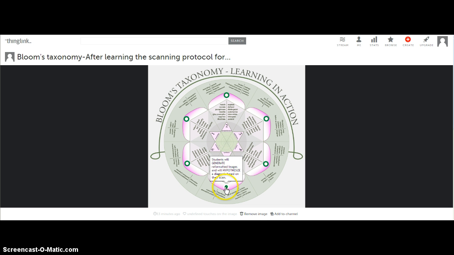Students are going to, first of all, generate reformatted images to help them hypothesize a diagnosis based on their scan. So they're going to be using both things here in step 4 and step 5 to help them make a diagnosis for the patient. So the patient came into the hospital for a scan for a reason. So students need to be able to hypothesize a diagnosis, because if it's something that is urgent and requires immediate care, they need to notify the radiologist and possibly the patient's doctor.